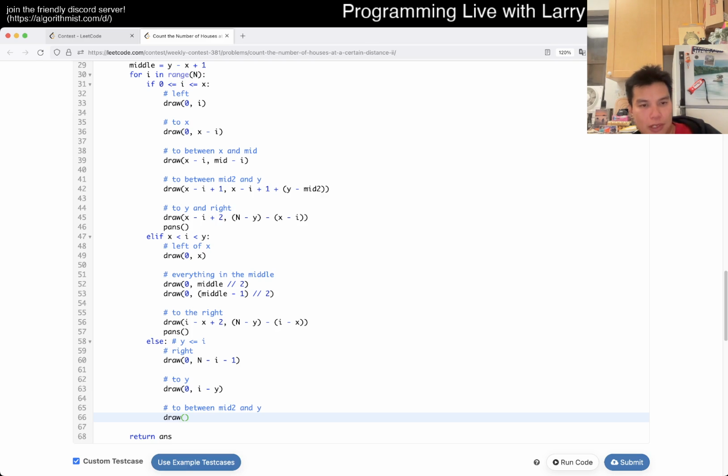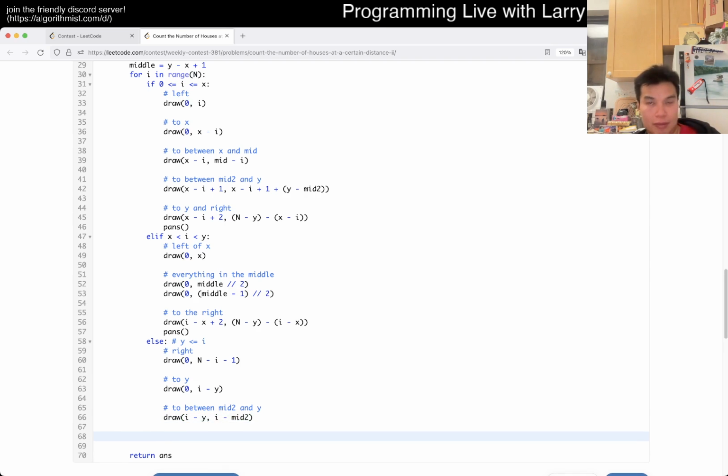Okay, so you go to mid 2. No, you go to y. Yeah, you go to y and then you go to mid 2. So then I minus mid 2. Yeah, should be okay.